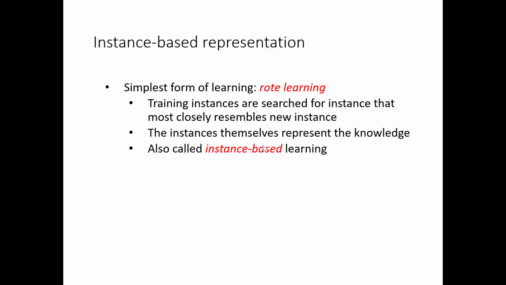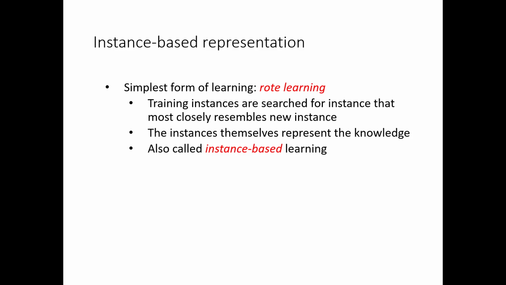Right. In this section, I'm going to talk about another very interesting machine learning algorithm that comes under the term instance-based representation, which means basically we will not create any model as such. If you remember what we discussed last time, we used a data set to generate a decision tree structure, and that's what we call the model that we build from the data. But when it comes to instance-based representation, there's no model as such. Therefore, this is known as rote learning, which means you take the instances themselves as your model, right?